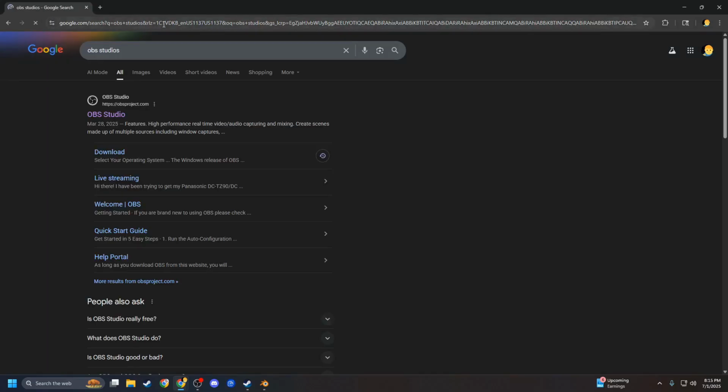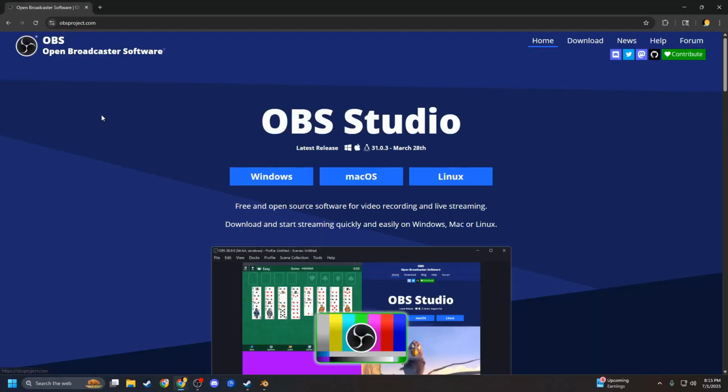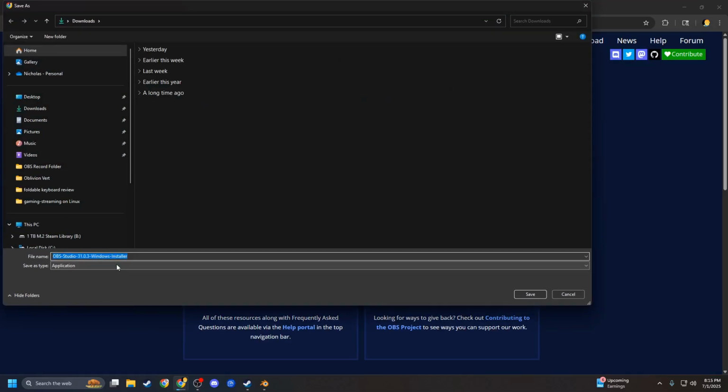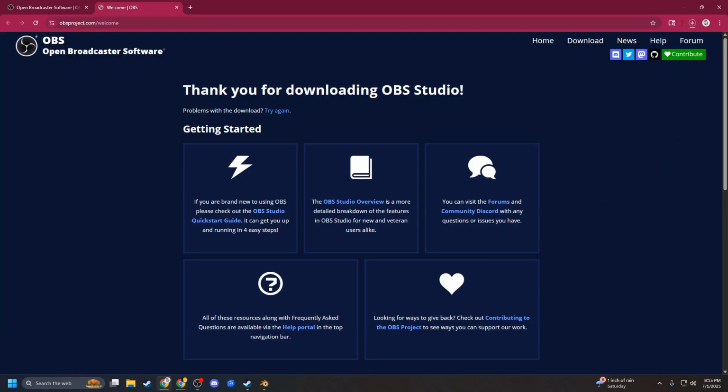So first up, let's go and snag OBS for Windows, and then I'm going to show you how to snag it over on Linux Mint as well. If you go to your favorite web browser, I'm using Google Chrome, simply type in OBS Studios, and the first thing that pops up is OBS. If we then click the landing page, it should take us to a web page that looks similar to this. Click on Windows, and you should get either a pop-up window like this, or if you're using a different version of Chrome for some reason, it might just download in the upper right-hand corner. Click on it, then simply follow the installation instructions.